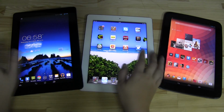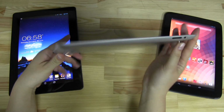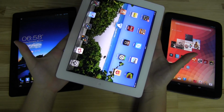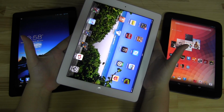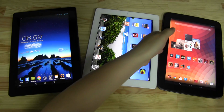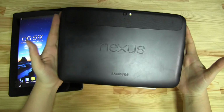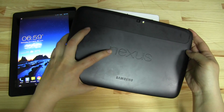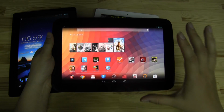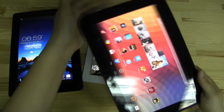And then we're going to be comparing that to Apple's iPad 4. So this is the 4th generation iPad, also extremely thin. It's a very familiar design. It's very similar to the iPad 3, except for this one has the Retina display, and of course it has the Apple A6X CPU. So let's put this back down. And then the final tablet that we're going to be comparing it to is the Google Nexus 10. So this is made by Samsung. It's a 10-inch tablet, and it is of the Nexus brand, so that means that it gets all of Google's Android updates first, and it offers you a vanilla Android experience. So this is stock Android with no modifications, and well, it's obviously fantastic.